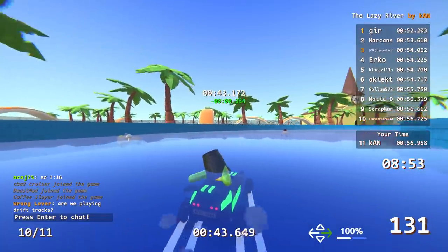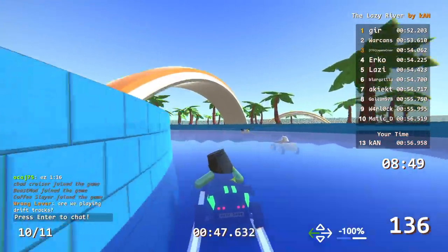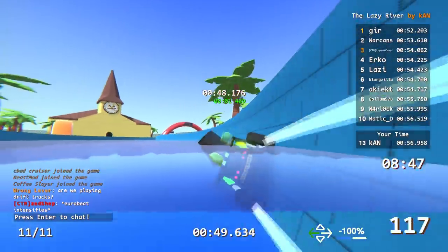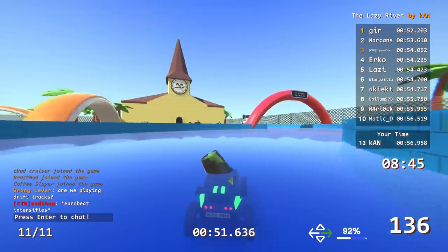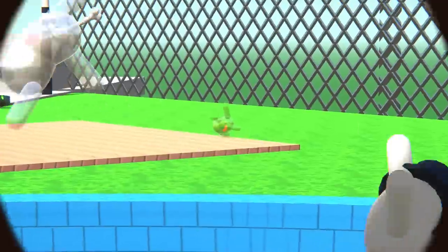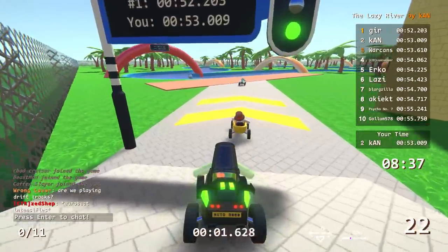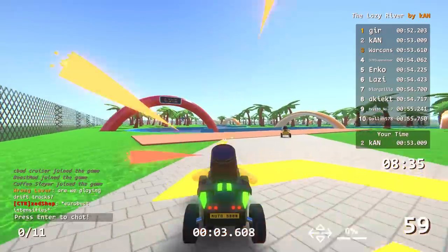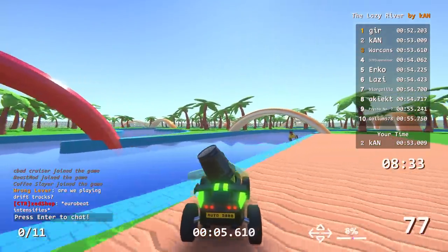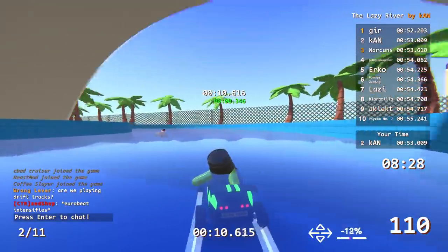It'd be cool if Zapkiss had a function like those early to mid 2000s screensaver wallpapers that are really elaborate, and you could make a track that just pushes you around itself as your screensaver — but it's also Zapkiss. Like make a Zapkiss screensaver? Yeah, it makes me feel really nostalgic. I just casually put down a 53 even — not too shabby.